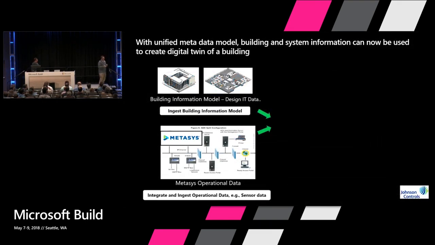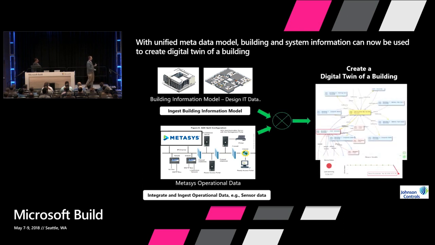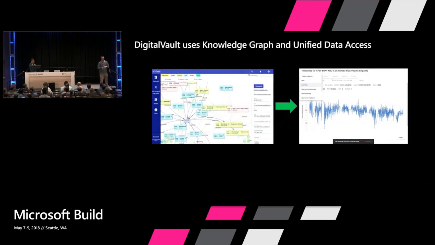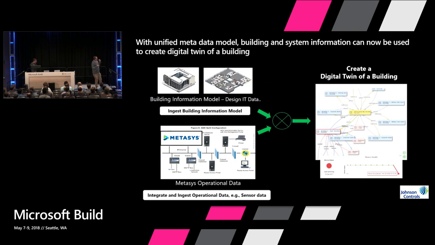So when we talk about buildings, there's really two chunks of data, the OT data and the IT data. The IT data is the things that describe the building, such as what floors there are and what sensors are where. But then there's also the OT data that says, we have all this HVAC information that says this room is this temperature, that room is this temperature, and whatever's happening in those spaces. And so what we wanted to be able to do is basically get an insight of gathering all that OT data and IT data together all in one place.